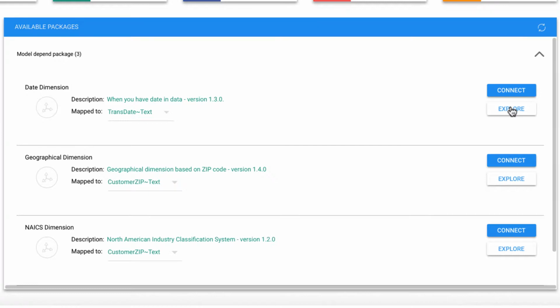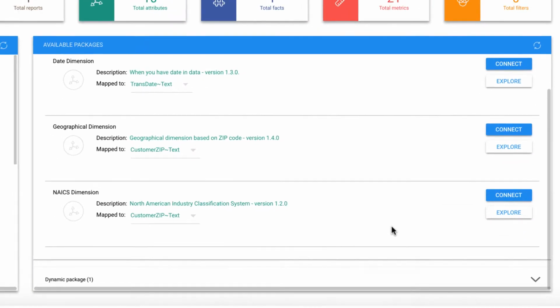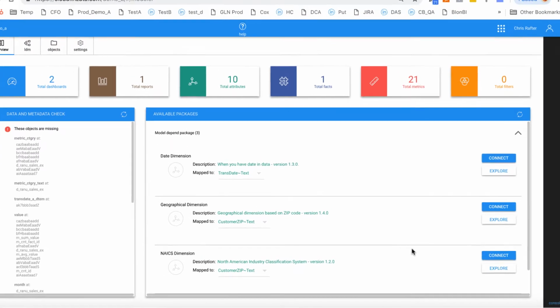And what that's going to do is take that one date field that we have, if you recall, from the transaction file, which was a 6-digit numeric date, and it's going to simply associate week, month, day of week, quarter, month of year, etc. Basically a lot of other ways to showcase date information.